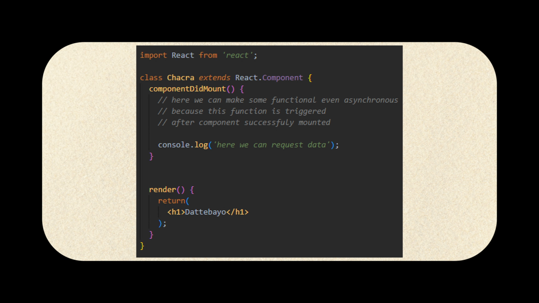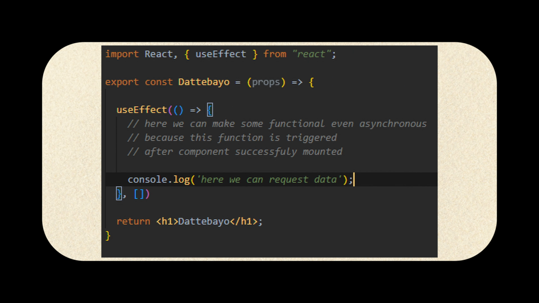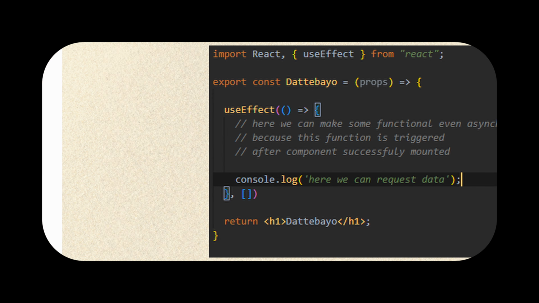The last method of mounting is componentDidMount. This method does not have any parameters and returns nothing. It is called when the component has successfully been rendered to the DOM after mount. So this method works once in the life cycle of a component. As you may see, in functional components there is an analog using the useEffect hook. This hook is multifunctional; particularly, using useEffect with an empty array will work as componentDidMount in a class component.